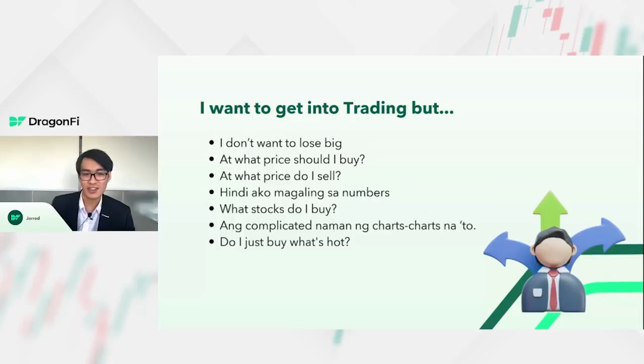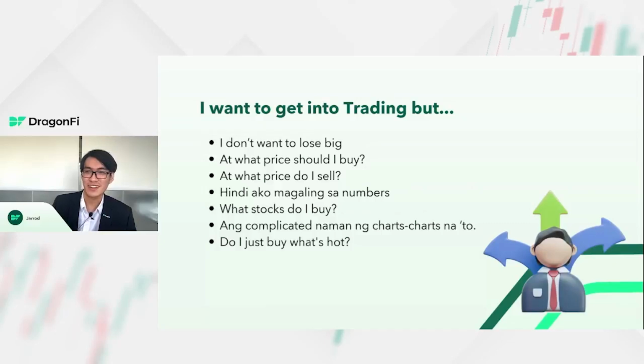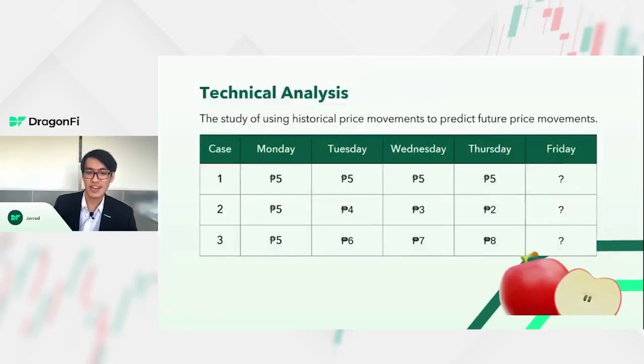There's like 280 stocks in the PSE. How do I determine one out of 280, diba? Parang ang hirap. Then others naman, they're like complicated naman eh, diba? Parang yung charts, diba? Parang ang daming guhit, lines, and all that. Or do you... kapitbahay mo, uy, buy plus kasi yun, no? Parang do you just buy what's on? So, all of these are valid, and really the answer to this is learning about technical analysis, right? So next slide.